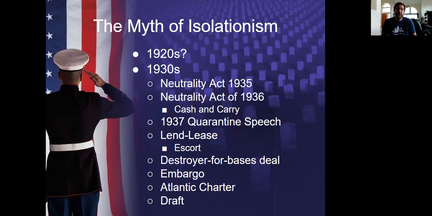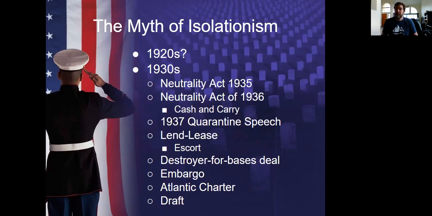Now, the quarantine speech is one of those speeches that, depending upon your view of the degree of isolationism, you might come to different interpretations. But ultimately, FDR is calling on nations to stop the spread of Japan. While it does not necessarily advocate for the relinquishing of territories taken and currently held by Japan, it certainly is advocating for an activist role in, quote unquote, quarantining Japan and keeping them in their, quote unquote, corner of the world.